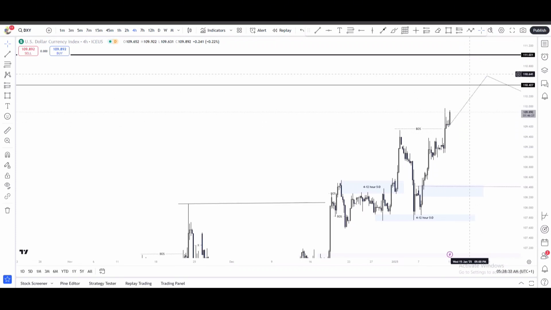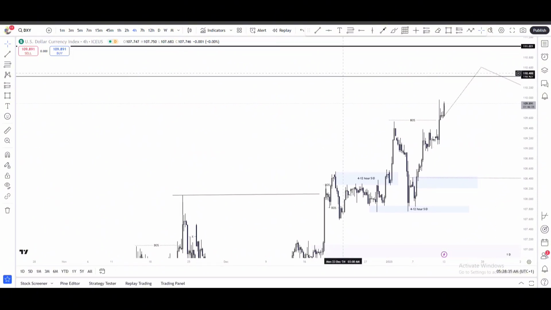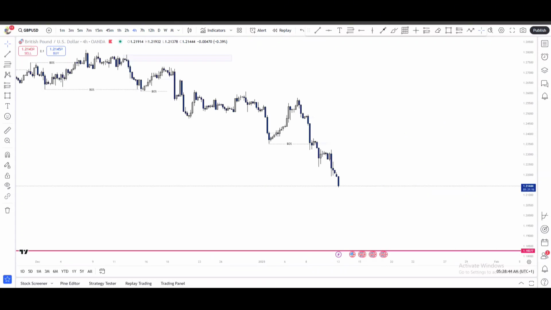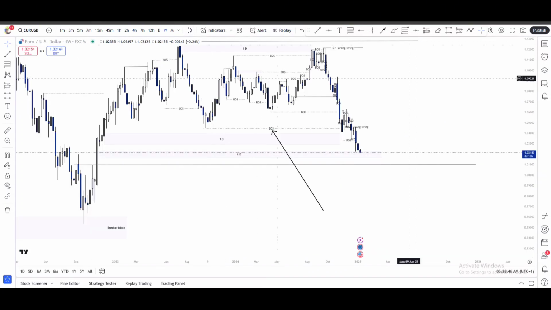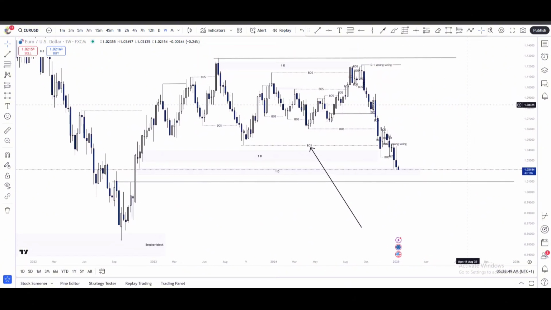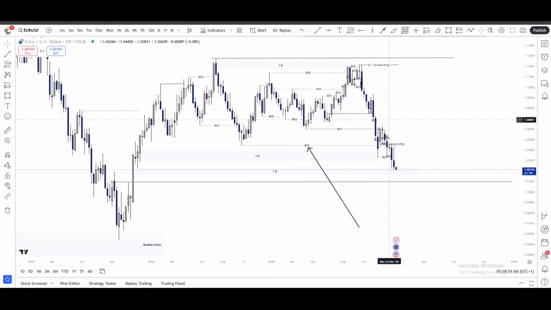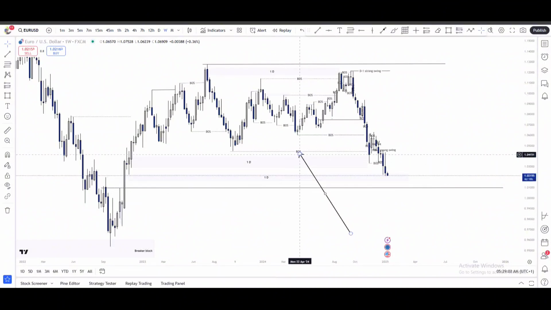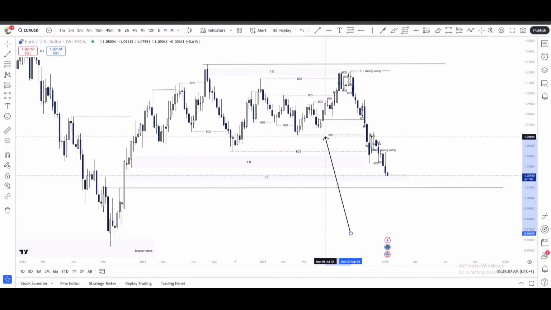So now, since we know what the dollar is going to be doing for this week, let's go to Euro USD first. Okay, this is Euro USD on a weekly time frame, and we can see that on the daily time frame, this is another block here, but on this weekly it's just a fair value gap. So now we can see that Euro USD is bearish and it just broke this place. You should know that if the dollar index is going up, Euro USD should be coming down because of the USD attached to the euros.